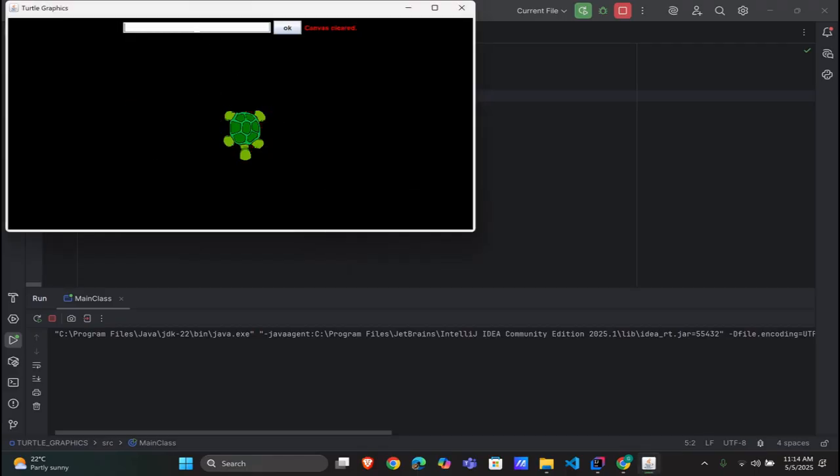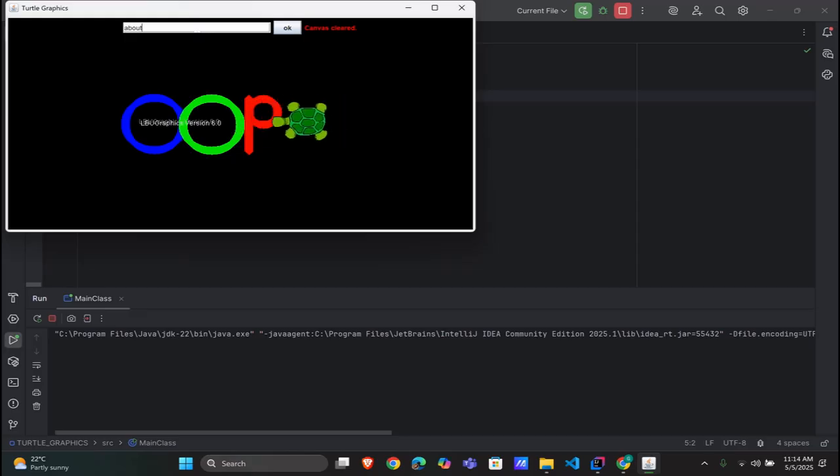Now I simply write in my text field about, and the turtle draws once again OOP letter, which means that OOP is written by the turtle by commanding the about method.